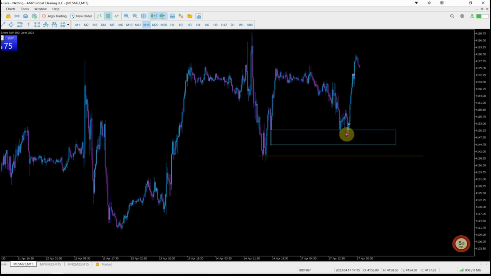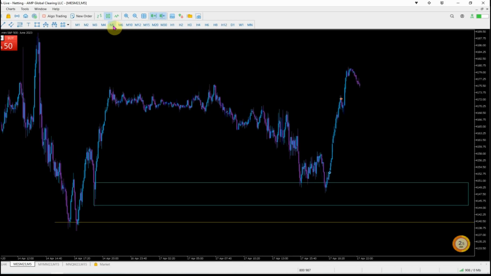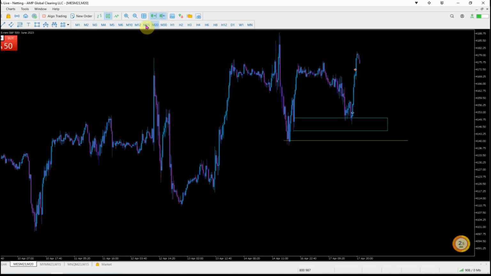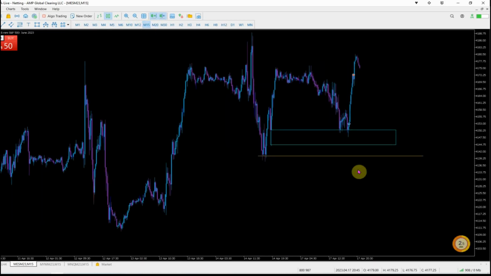And on the very next candle, it wicked out. Now I did not go to a 5-minute chart, but I suppose if you went to a 5-minute chart, you would have seen this right here, and seen that it had gone down right into that liquidity zone. And so you can see where I took my long position right there at that little blue arrow, and this is where I got out.